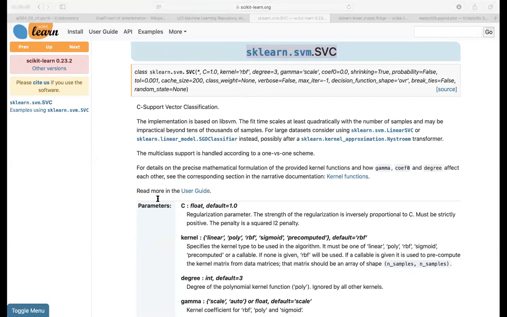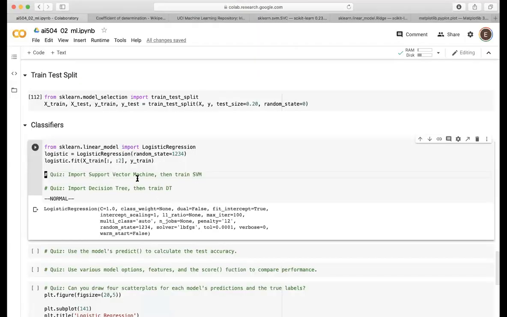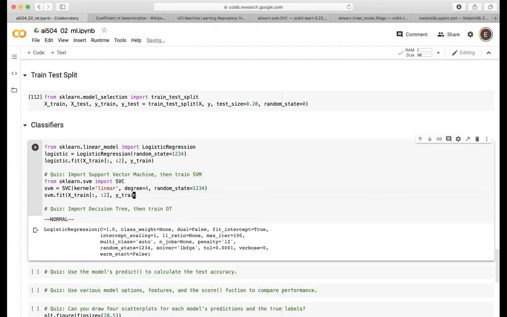So I'm just going to copy paste mine. It looks like this. You import it, you instantiate it, and then you fit it. Very simple.